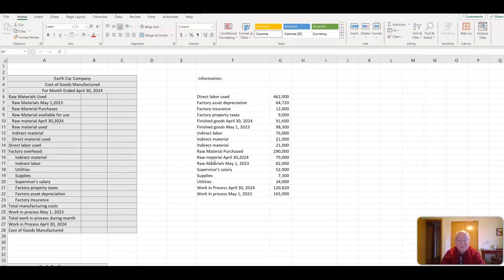We have indirect labor, which is overhead, and overhead is things that are still used, necessary for the production process, but are not actually part of the production itself of the product, such as indirect labor, which would be foreman, supervisor salary, maintenance personnel. Those are all necessary for the production process, but they're not actually producing the product itself. Direct labor is the ones actually producing the product.